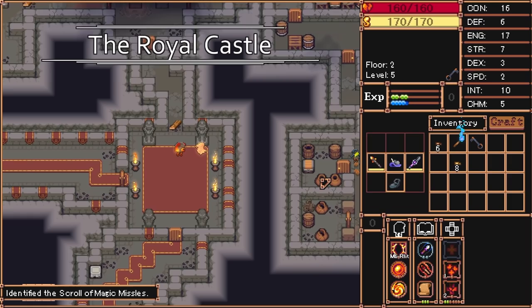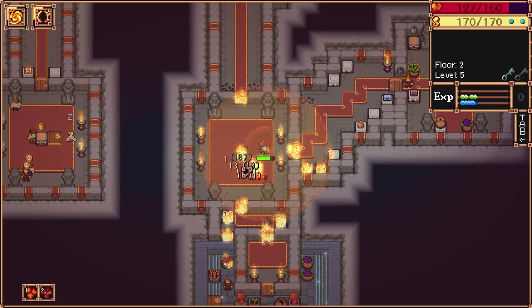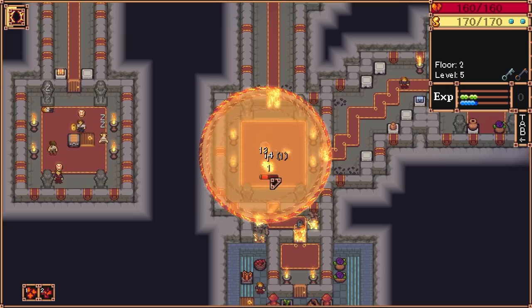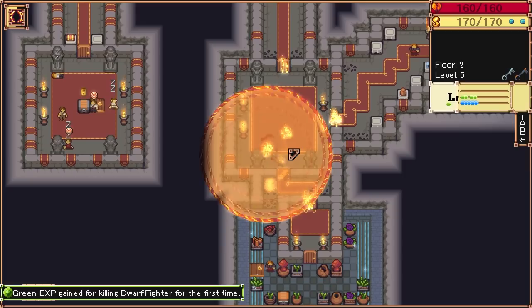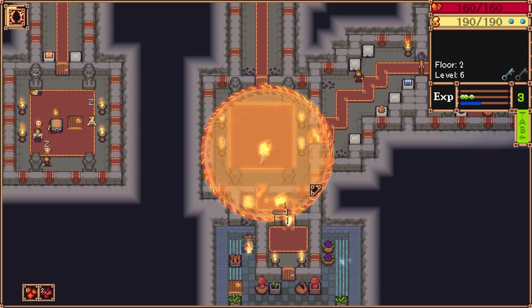Okay. Let's go get that silver key. There was another guy. Oh yeah, there is another guy here. Okay, this is working way better than it ought to. Is that a rat that I killed? It might have been a rat. Now let's get the next level of malpractice. Affects near all nearby enemies. Cool.